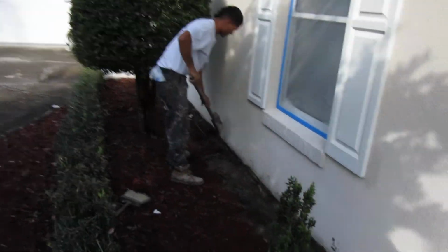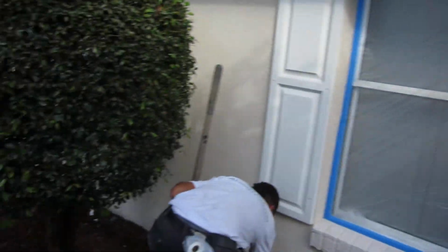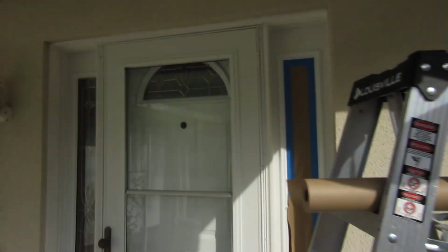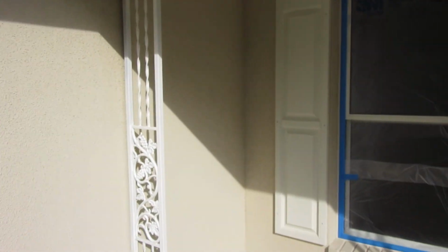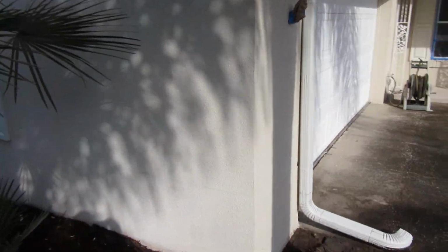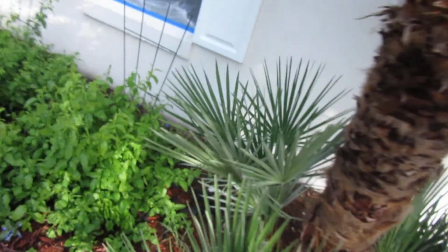There are some more areas here where he's tried to patch through the years. You can see along that fence line there. Got another one up there. It's almost like everywhere this coating's popped off, there's a big crack behind it as well. So it's fallen off, and we have to patch those cracks so we don't have any water intrusion problems. And then add the texture and then paint. But it's all over. You're getting some cracking all through there, cracking down there and peeling, this whole big line right there.